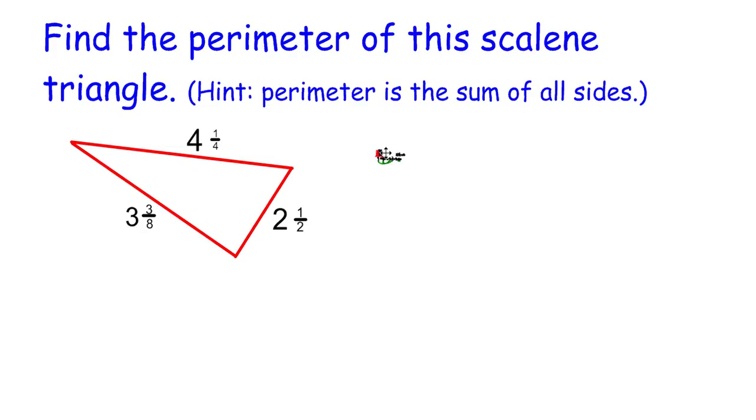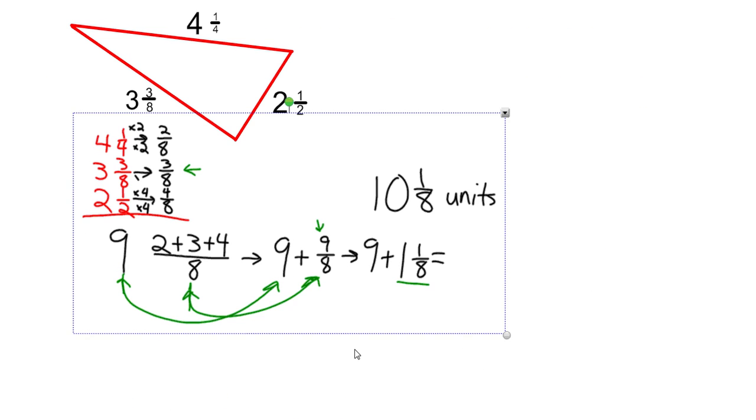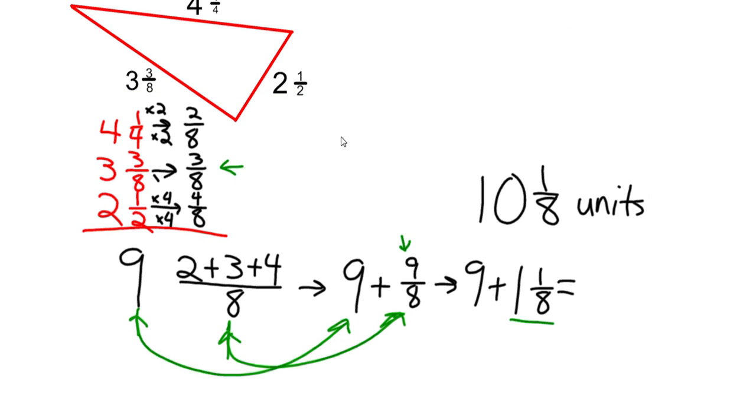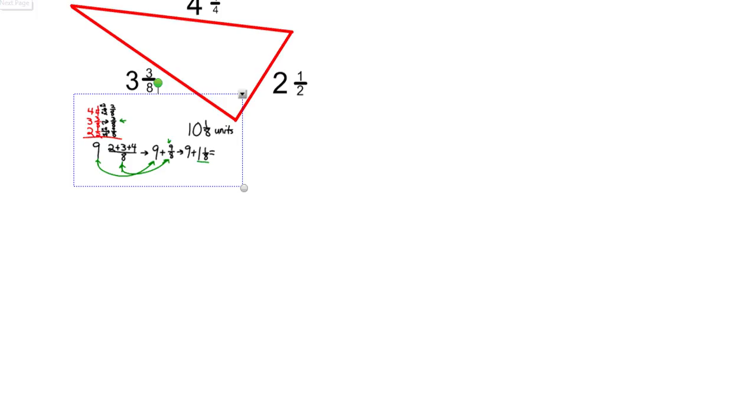Okay, let's look over the answer, and my answer is written right here. When I make it a little bit bigger, we can see here that my answer gives us a common denominator of 8, and when you find the sum, we get 9/8. The sum of the whole numbers is 9. And then we need to add that together. So we have 9 plus the 9/8, which is equal to 1 1/8, to give us 10 1/8 units. How many of you got that? Did you remember to label units for perimeter? Okay, let's move on to our next page.